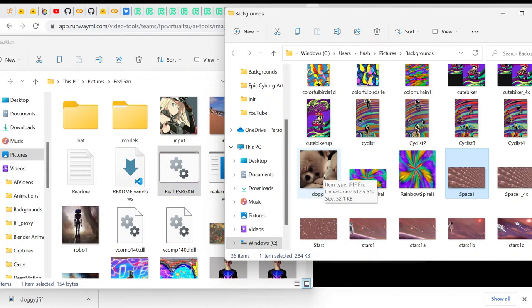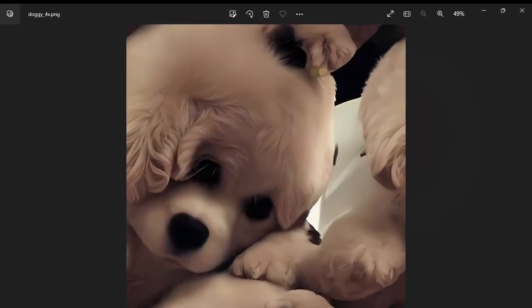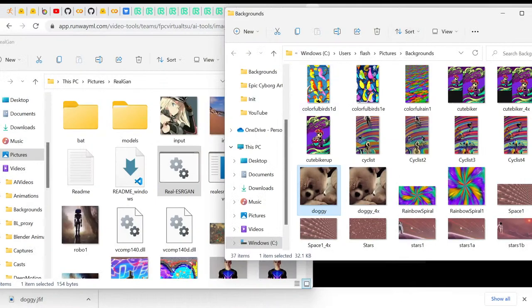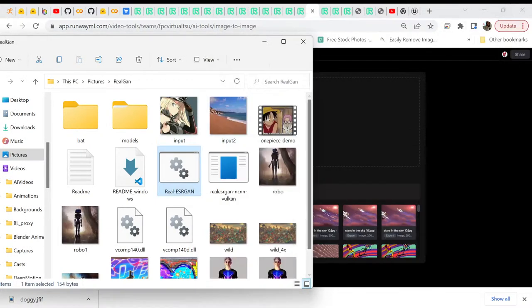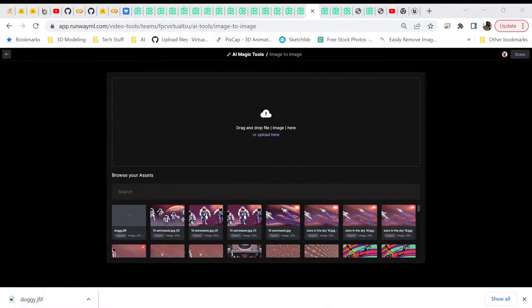All right. So we're going to take the doggy's face or doggy head graphic and throw it in there. And this time we're going to do the same exact thing, but scaled up. With the scaler though, it seems like it took the graphic and turned it more into an art form, art look. So maybe it might create an artsy looking type of thing when we bring it over to image. So let's go down.